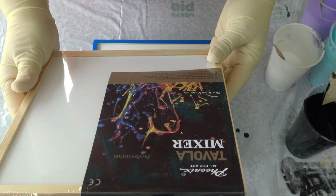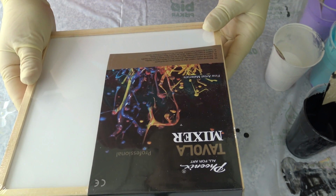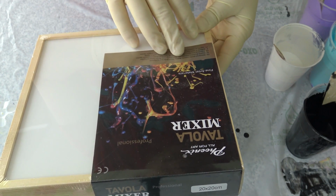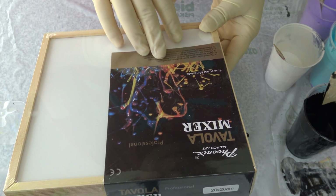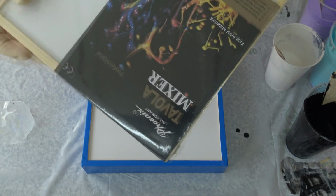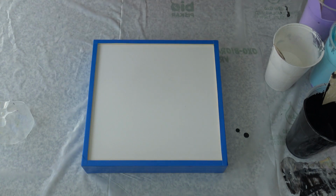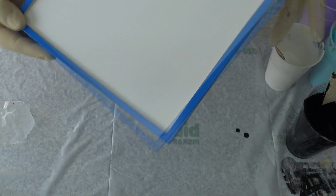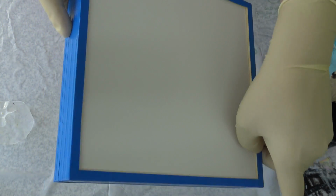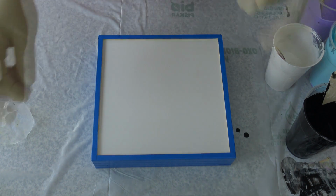It is All For Art Phoenix, professional fine artist materials, and it said waterproof wooden support, ideal for mixed media and liquid paints. So it's basically like an MDF canvas, but it has a little bit of an edge. How can I show you? You see, it has a little bit of this edge.